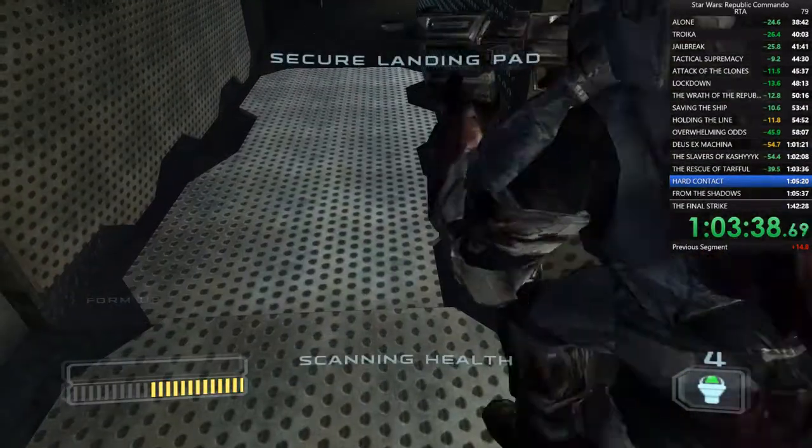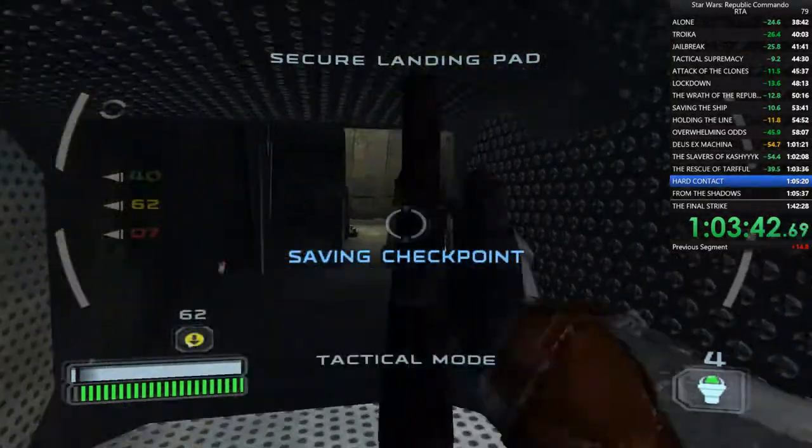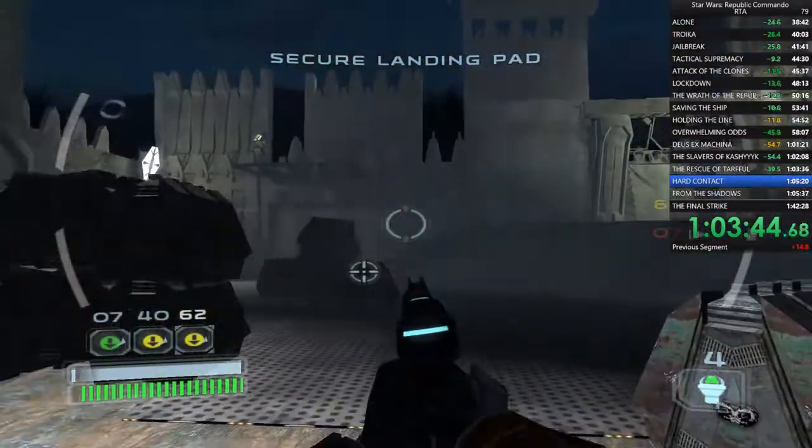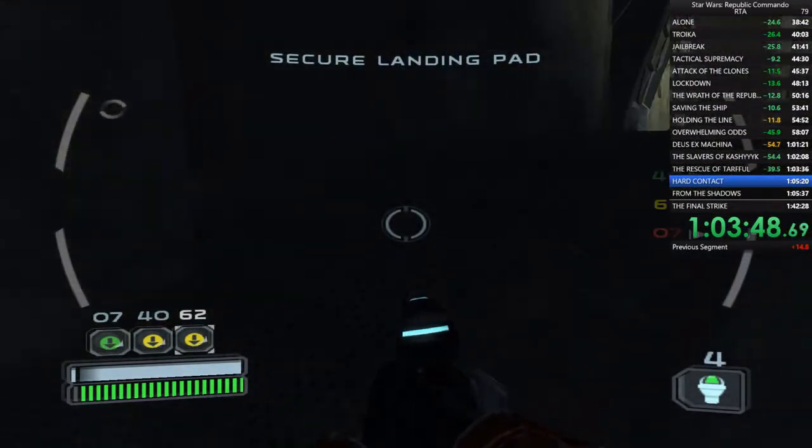Advisor, we've reached the landing pad. I'm sending you exfil coordinates now. Excellent. Secure the landing pad and proceed into the camp. What? I didn't do it. Elimination. Eliminated.